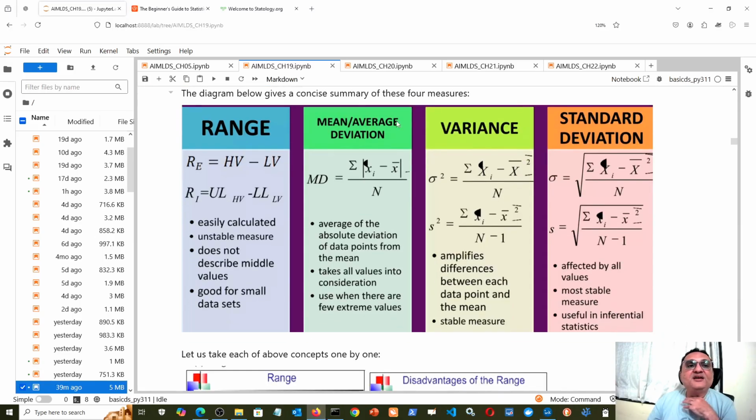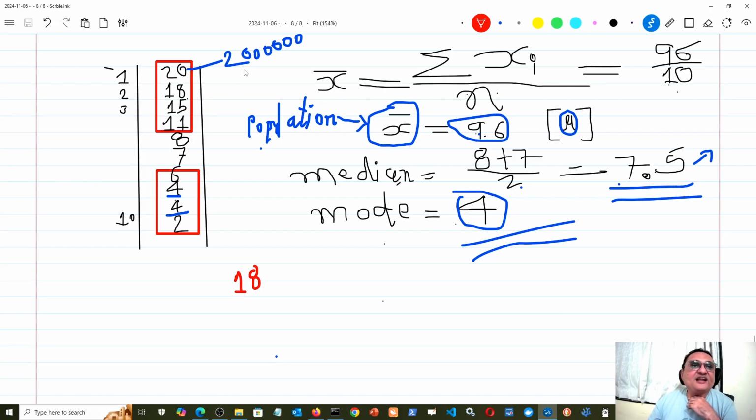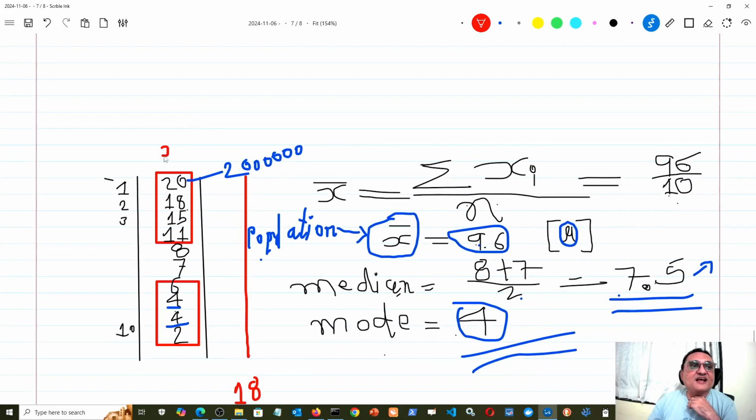So mean deviation. Mean deviation is the sum of the observation minus x bar. Again, x bar is usually used for the sample, and mu for the entire population. So I should read this as xi minus mu divided by number of observations. What is the meaning? For example, in that case only, here I can add another column, and this column is my xi. Now another column will be xi minus mu.